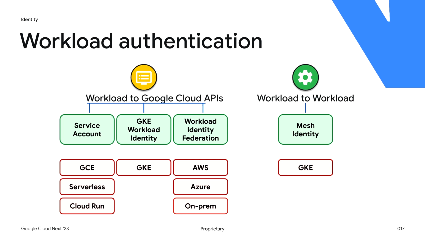Now, in terms of coverage for workload authentication scenarios, from service accounts to GKE Workload Identity to Workload Identity Federation and Mesh Identity, we believe we have end-to-end capabilities that are robust, work for a variety of scenarios. A customer was telling me about a scenario where they have a hybrid deployment. These are the options that would work for them today. But we believe that Google has an opportunity to keep innovating in this area.